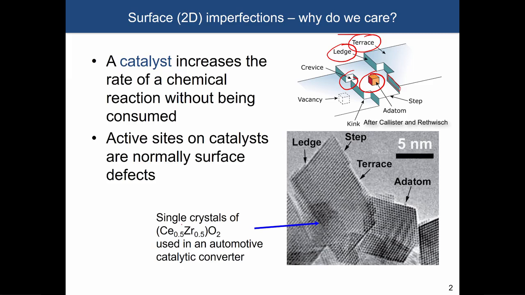This is a transmission electron microscopy image of a single crystal that again shows these terraces, steps, ledges, etc. There is even an add atom here. So there is one or a couple of individual atoms that are separated from the bulk or other terraces and islands on the surface of the material. These are all typically considered to be defects, because they break the symmetry of the crystal itself, and they break what is continuously known to be in the bulk. You can think about these as defects, but very often they have very strong functionality.